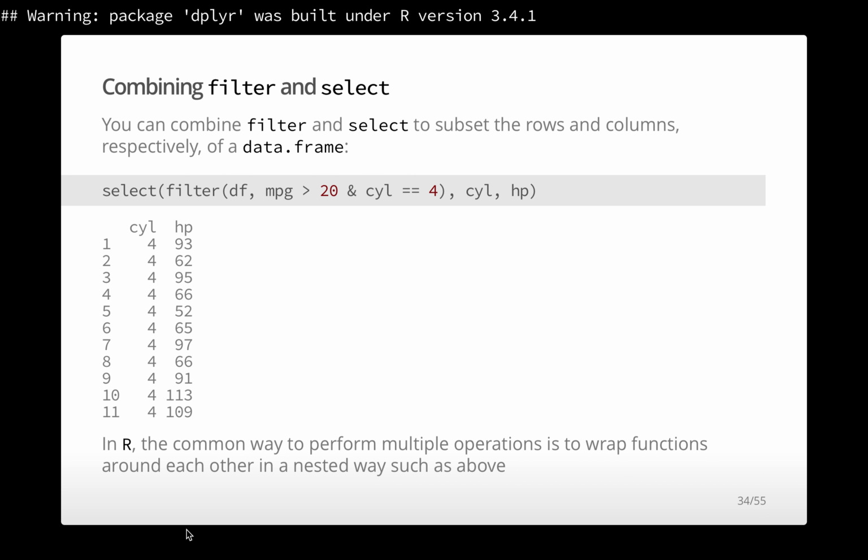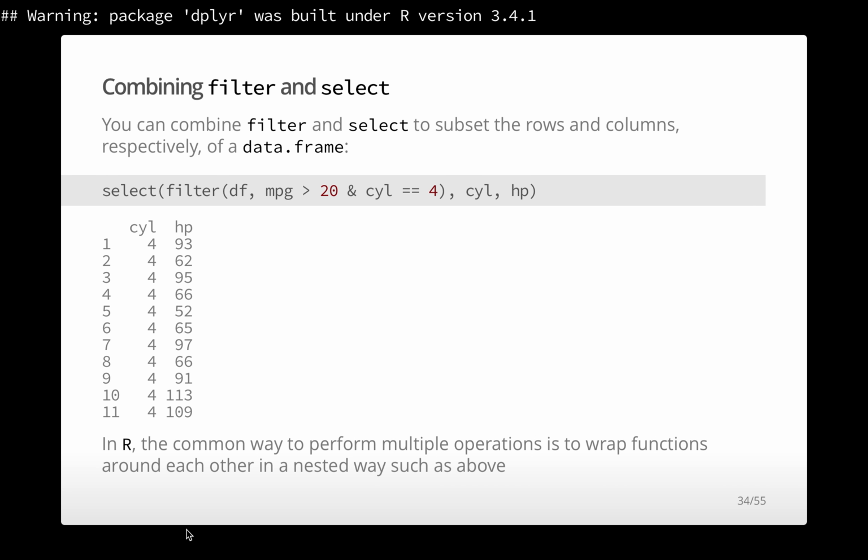So a lot of times, like we showed before, you could have done that logical condition where you say bracket, row condition, then column condition, whatever. But most of the time, you want to do these in conjunction. But they can get pretty complicated and look pretty ugly. And again, middle out is the way R kind of evaluates things.